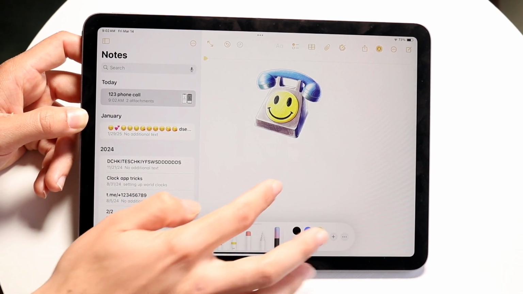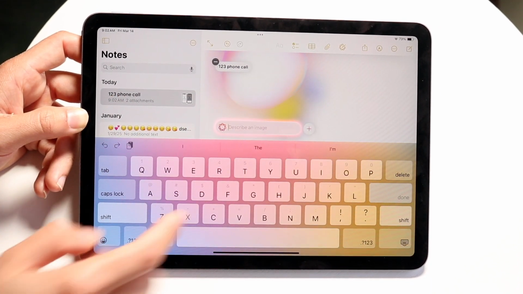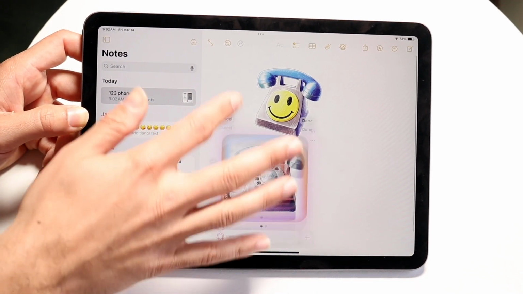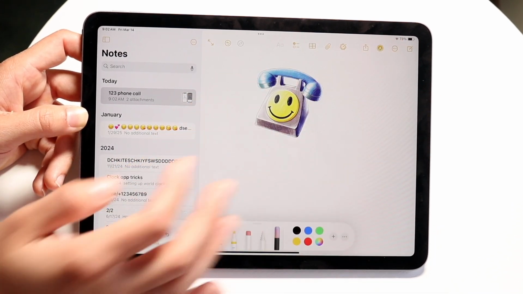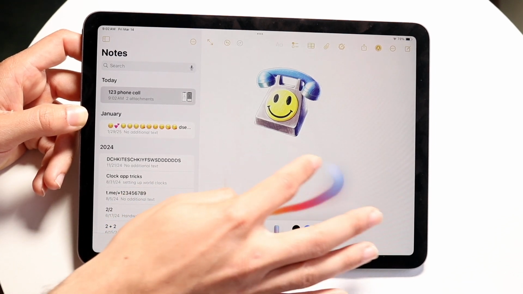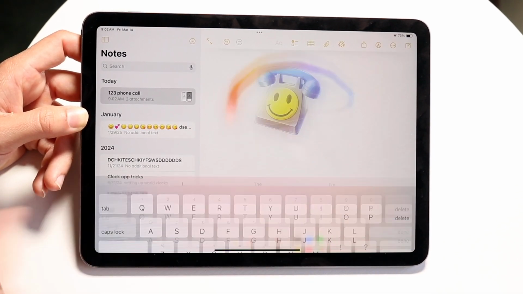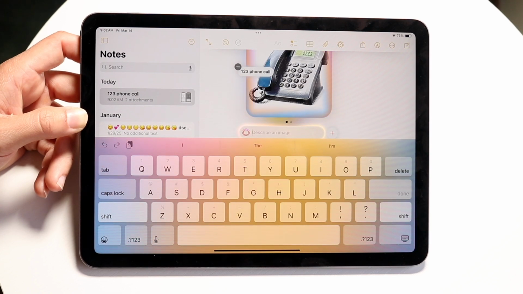For some reason, it's not really working for me. But essentially, I can start drawing again. So I'll just hop out of this one. And you just keep drawing things and you'll be able to get better options. So that's pretty much how you use it. It's not anything super crazy, but you can see you can probably get something done. You can just draw something and make an image based off what you're doing. So that's exactly how you do it.